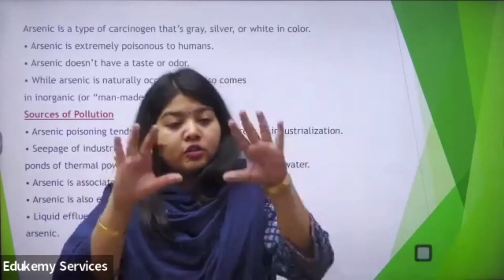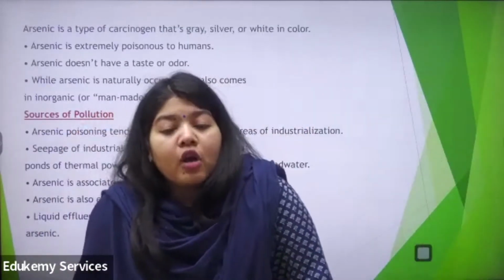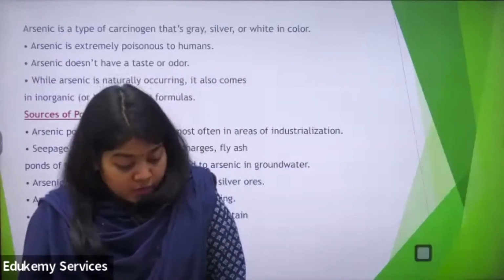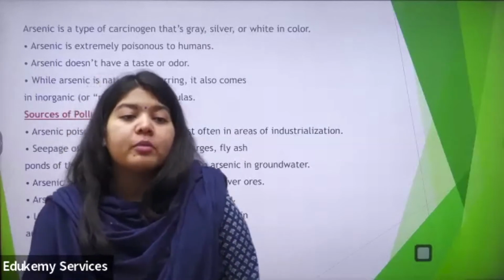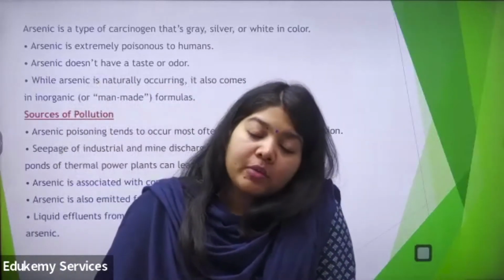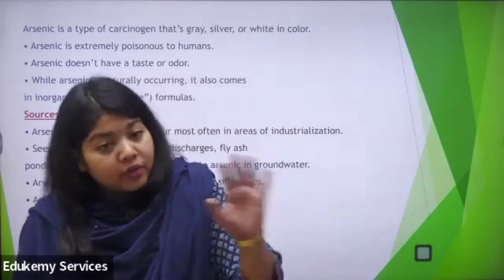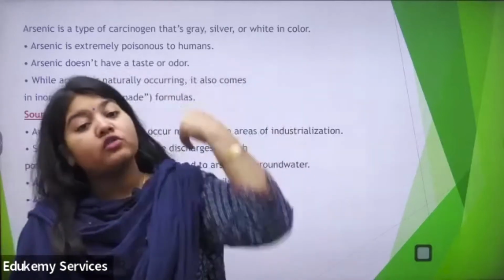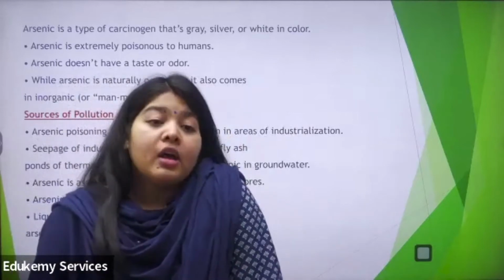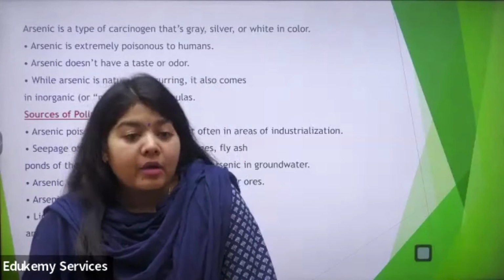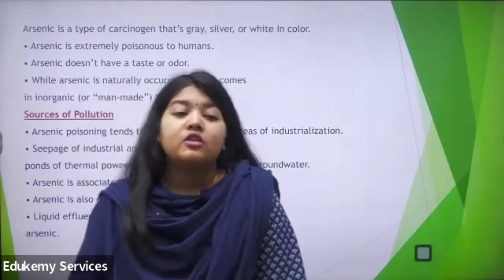So first of all, what is the biggest concern when it comes to arsenic pollution? First of all, arsenic is a cancer-causing pollutant. It does not have any taste or odor, so it is extremely difficult to detect. It is very poisonous for human beings, and it comes both naturally as well as from man-made sources. What exactly are the sources?